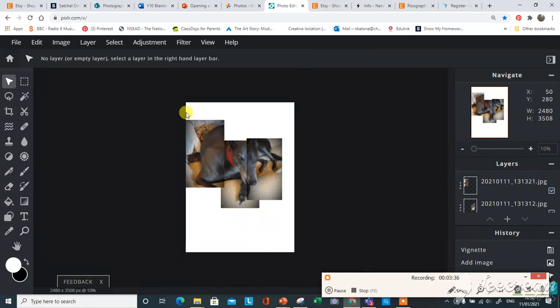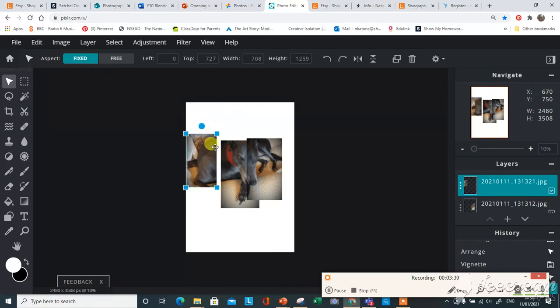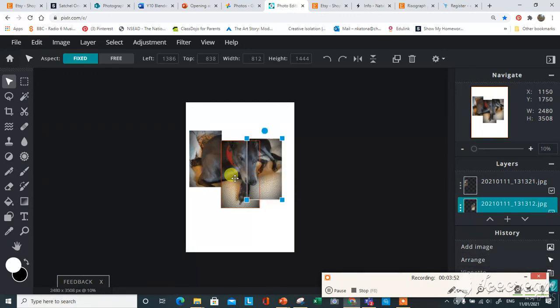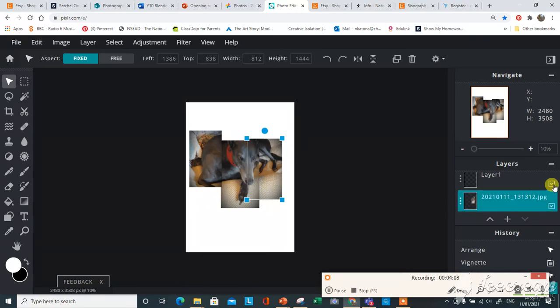Now I can have a little look, and I can decide that's probably a bit big, so I've made her shoulder a bit big there, and I want to move that around and probably keep that how it is. If I want to move this photograph behind this one, all I need to do is click on my layer menu here. So the layer, when you click on a photograph, the layer you're on is blue, and I'm just going to pull it and drag it down so you can see those lines kind of moving, and then I'm going to pull it down underneath. Looks like it's at the bottom.